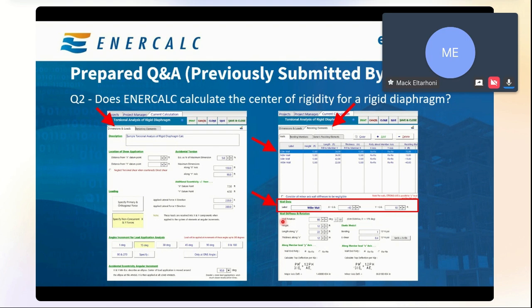For the wall rotation, if we use 90 degrees, that means it's parallel to the Y direction. You can choose the height, the total length of the wall, in this case 22 feet, and of course the thickness of the wall. Once you build your various walls, in this case we have 4 different walls, you can see here, and I want to stress this because it's important for the next slide, minus 40 and 10.